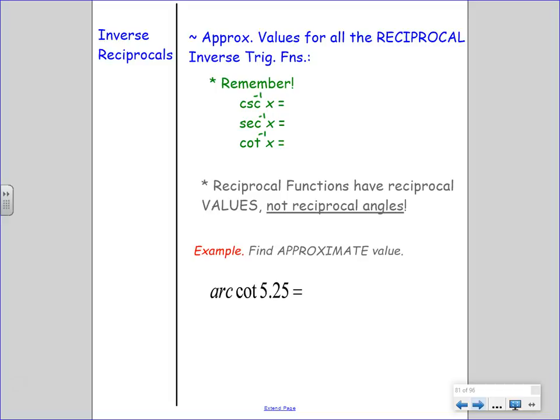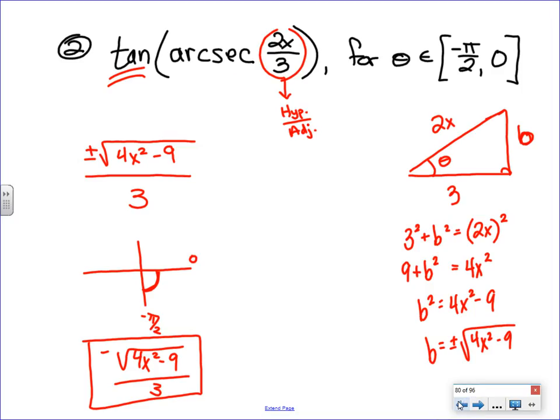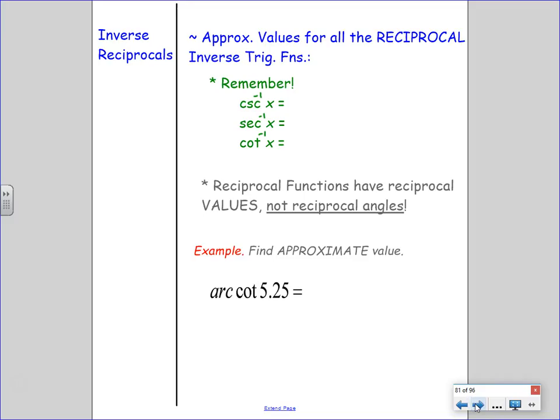Because the angle isn't 1 over. The ratio is 1 over. And the ratio for inverse, is it on the inside or is it what's coming out? The ratio is on the inside. So we need to take our 1 over clue and say, no, no, no. The 1 over happens inside the inverse sine. And the 1 over happens inside the inverse cosine. And the 1 over happens inside the inverse tangent. Do you see why it's tricky?